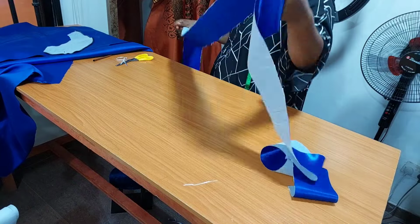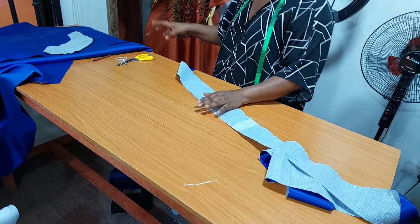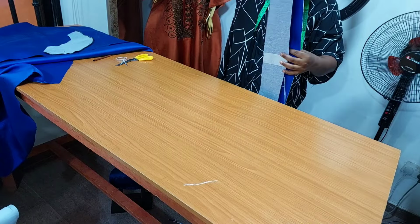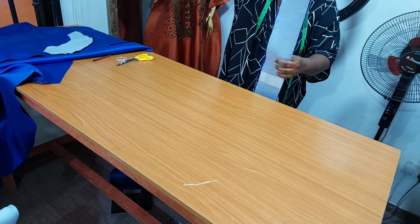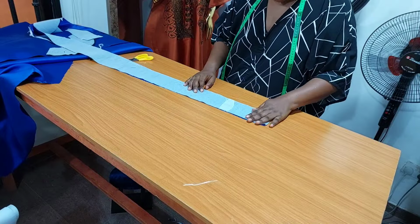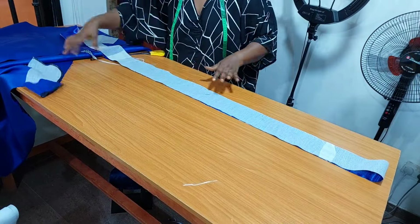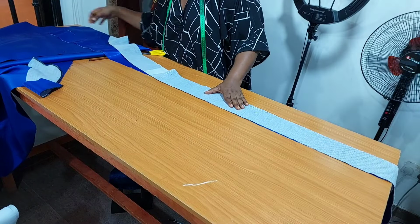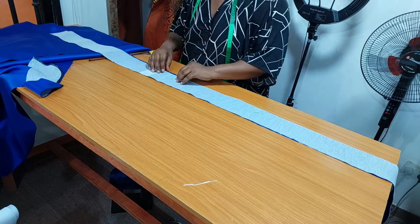Please note, from the 4 yards of fabric, you will first of all measure 4 inches from the 4 yards and cut it out. That 4 inches is for the lapel. So after measuring 4 inches away from the 4 yards, you will iron edge to it. This is what I have on the table.